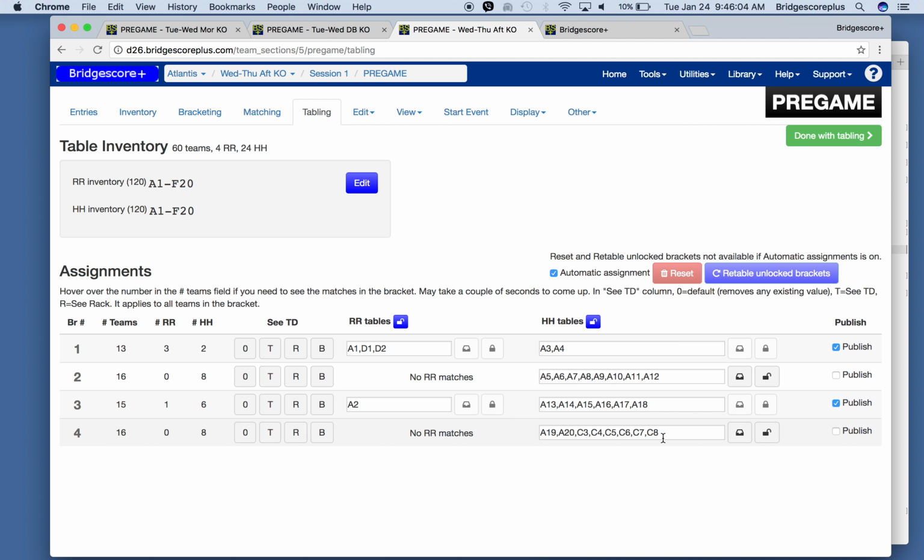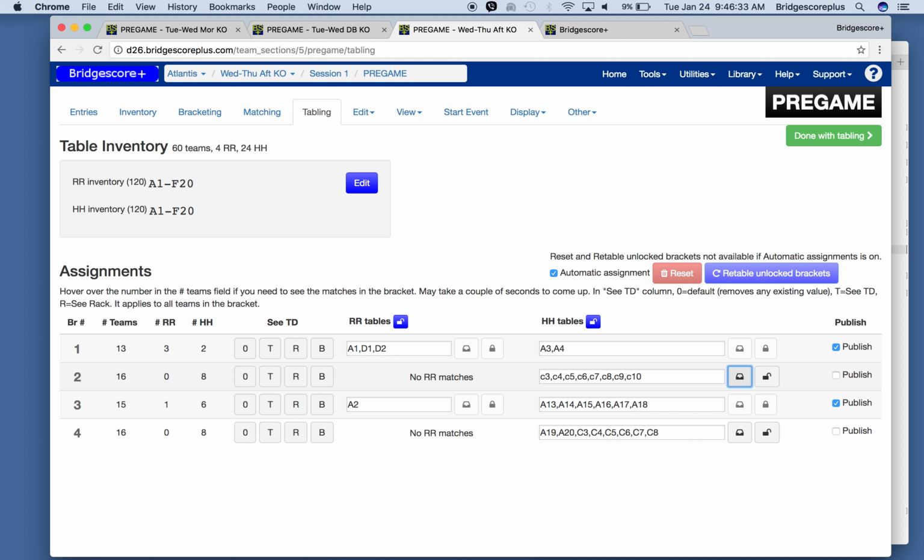So to give an example, I may decide that I want to put all of bracket 2 at tables C3. So I'm going to put these at C3, C4, C5, C6, C7, C8, C9, and C10.